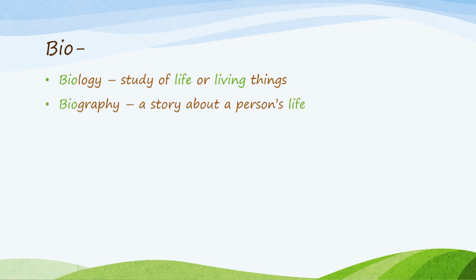Before diving into talking about the parts of an organism's habitat, I want to talk about the prefix bio with you, because it will be important to help you understand the next couple of vocabulary words that you need to know. Let me give you some words with the prefix bio in them. Biology is the study of life or living things. A biography is a story about a person's life. The biosphere is the part of Earth that supports life.